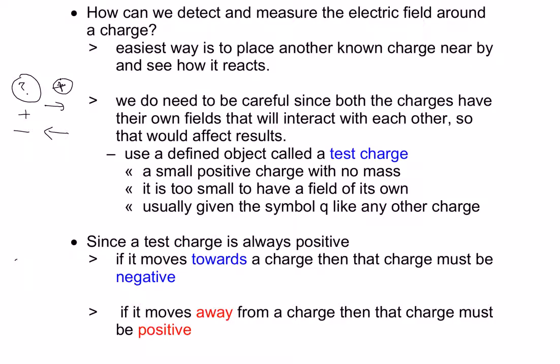So if we say we have a positive source and we put our positive test charge nearby, then we know that it's going to move away. So we know that the original was positive, the test charge moves away. If our original was negative, we know our test charge is going to attract. And I actually have these backwards. So that one is that one, and the first diagram is the bottom one. So if it moves towards a test charge, it has to be negative. If it moves away from a test charge, then the original must be positive.